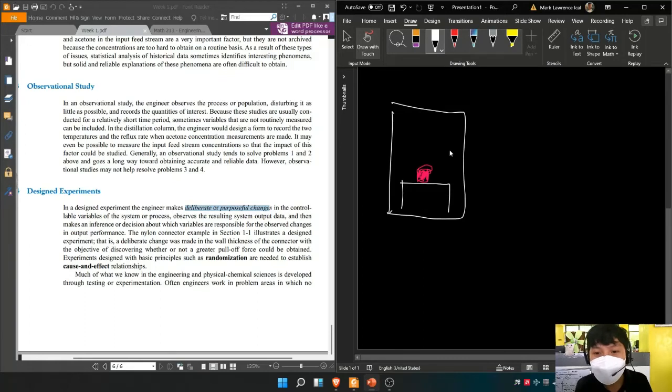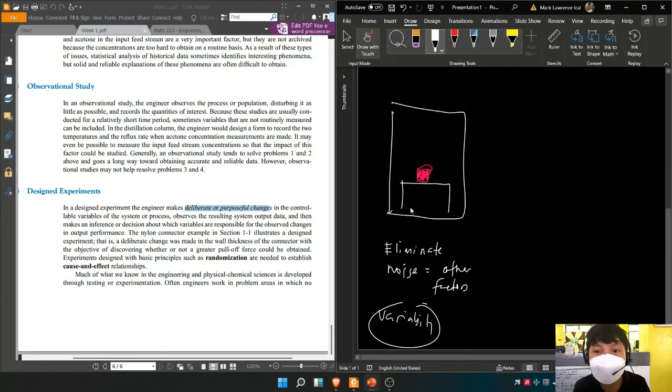Okay. Again, pinasok mo yung cake sa loob ng ref because you want to eliminate noise. When we say noise is yung mga other factors that might affect the cake. Those factors can be, you know, air, temperature, moisture, because again there are variability. So the reason why you put the cake inside the ref is because you want to eliminate variability. Now, the only thing that you can control inside the refrigerator, okay, is of course, the temperature.